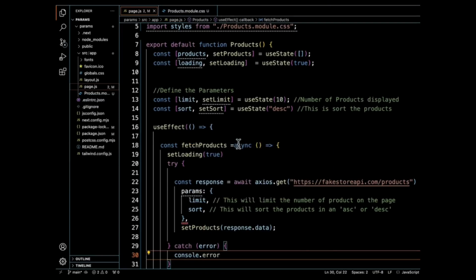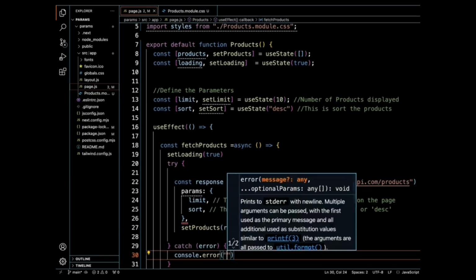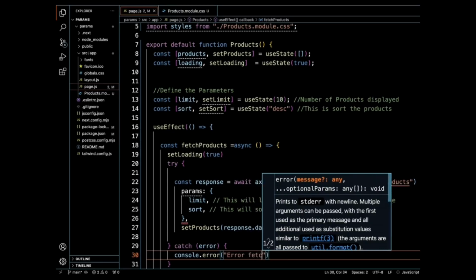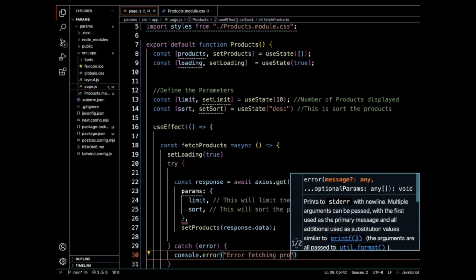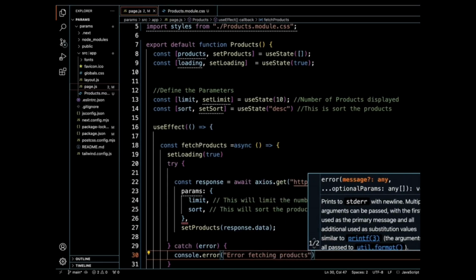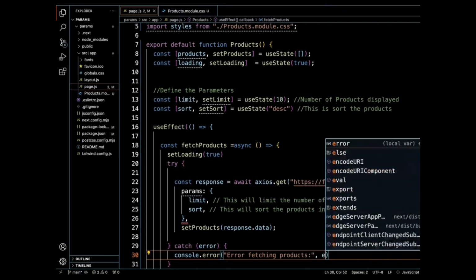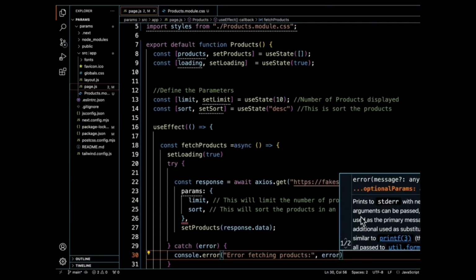So we are just going to be having console.error, and then we can just pass in something like "Error fetching products". And of course, we also want to pass in our error variable as well. Now, one thing you will come to understand about the params is that it just makes querying the API really, really efficient.